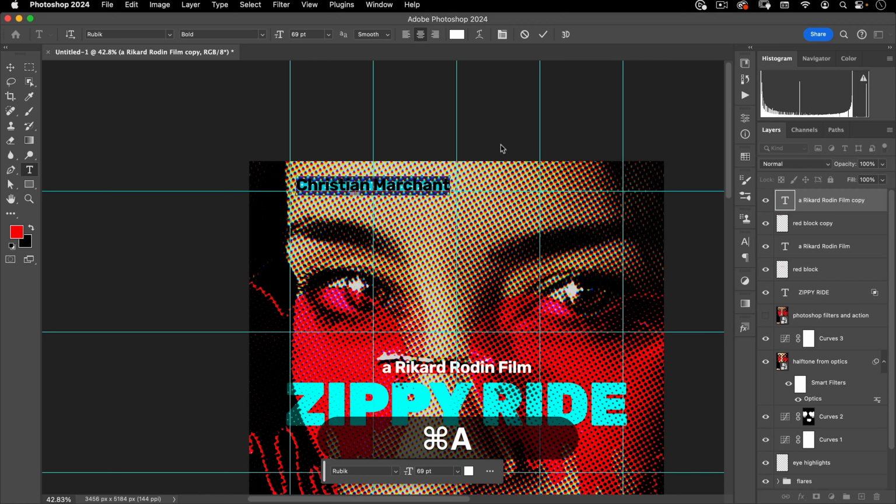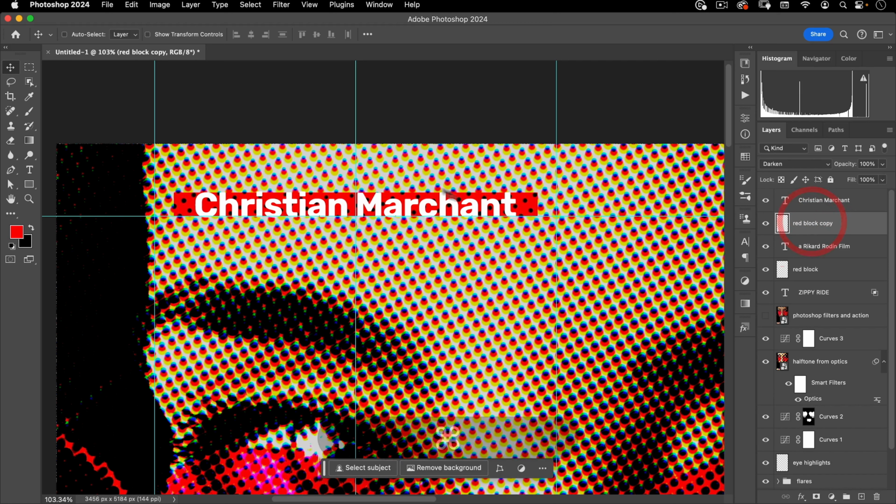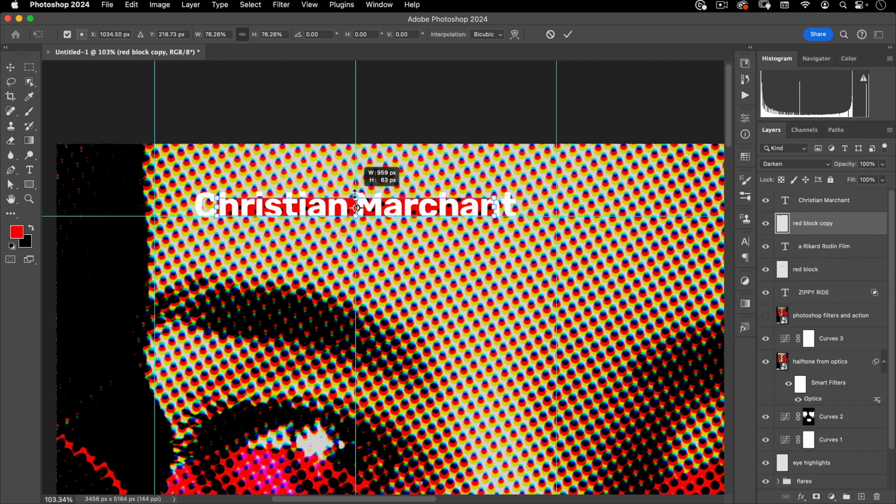I'm going to select this and change the point size to 60, and I'm just centering it on this guide right here. And then I'm going to take my red block and make it a bit smaller. I just want it to be basically the size of this text, so something like this.